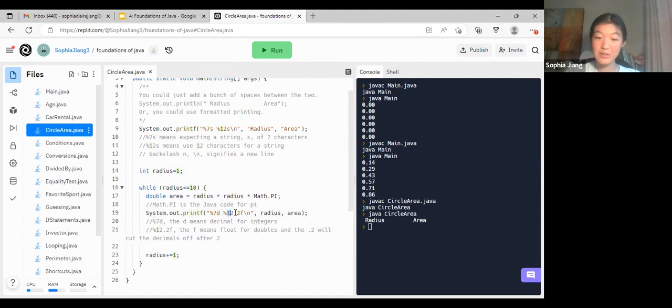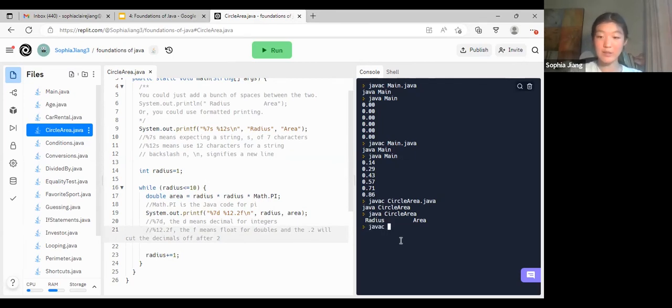And over here, we still want 2 decimal places after, right? So we still have this 0.2, but we want 12 spaces for it. So this would be %12.2f, F for double, and area. And we have radius, increment by 1. That's how we do it.